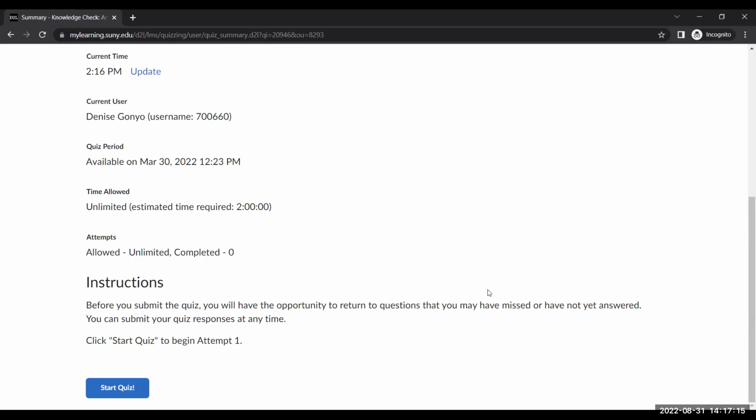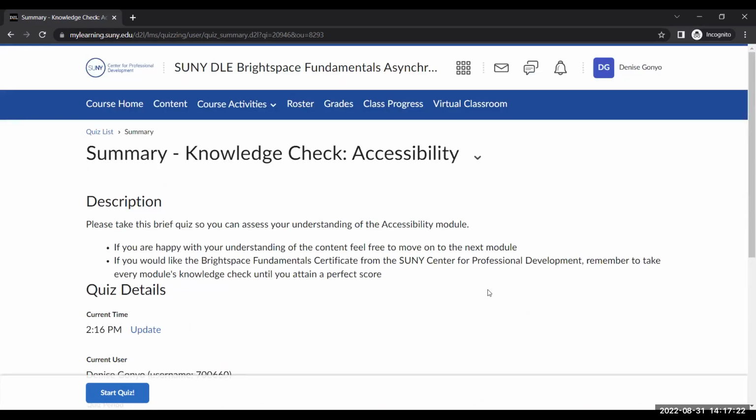It's important to have a place to take the test with a reliable internet connection and enough time to take the test, and ideally a quiet spot. It is also important to be mindful of time. So if your test has to be submitted at 11:59 p.m. on a Sunday night, it's definitely not best practice to start the test at 11:30 p.m.